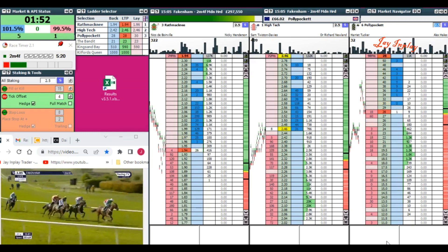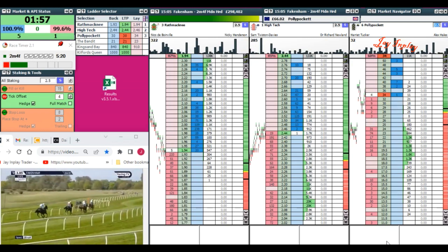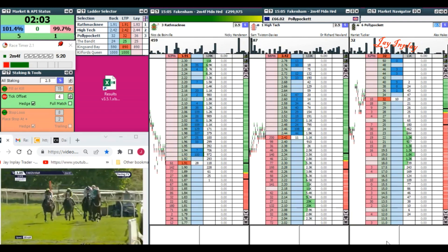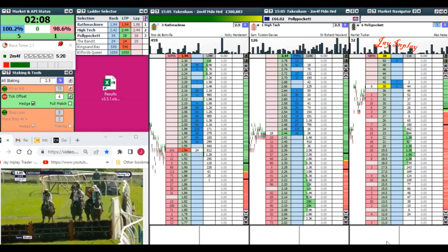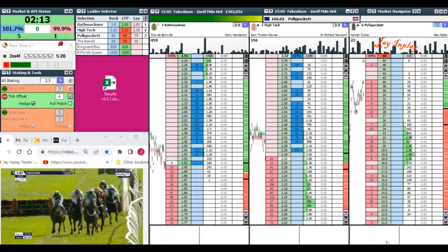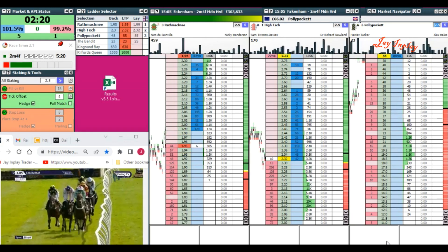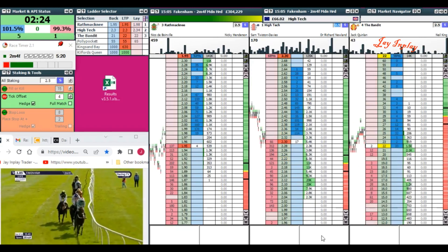This is probably one you should pass unless you've got a pre-planned strategy — something you fancy laying low, or dobbing, or a back-to-lay. These are probably the markets that you don't really want to trade. They can be pretty good pre-race, because if one comes in then the other one has to go out, so you can predict movements quite often on certain runners. But I'm just spectating this one. If I see an opportunity I'll put some money through, but the likelihood is I probably won't. But this is an important thing to learn.